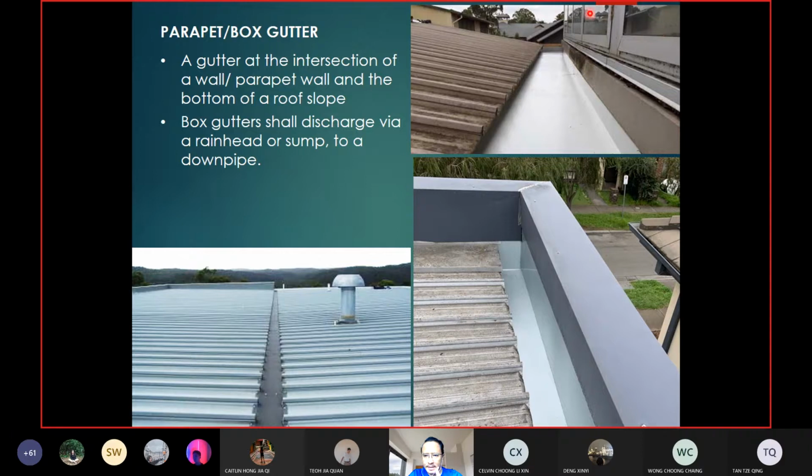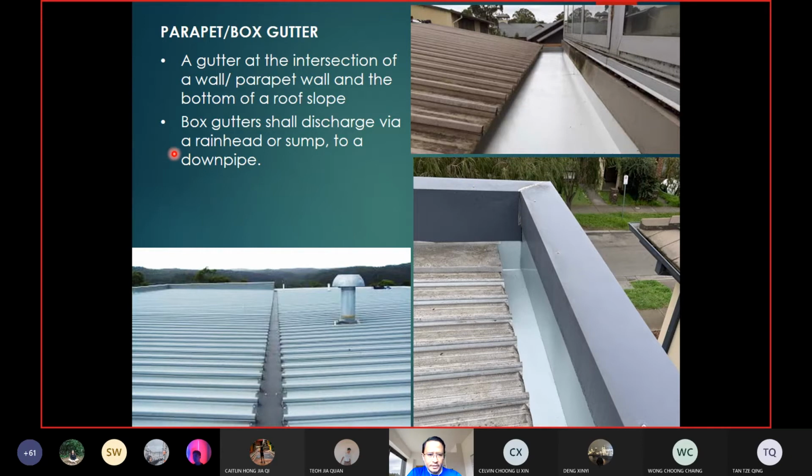You can see the window opening here, right? So if there's no gutter, the water might splash into the window and into the space behind. That's why a box gutter is provided here. Basically, when the stormwater runoff flows on the roof, it will be collected in the box gutter. Then from the box gutter, it will be channeled through the downpipe.